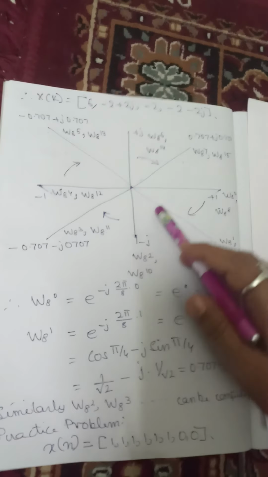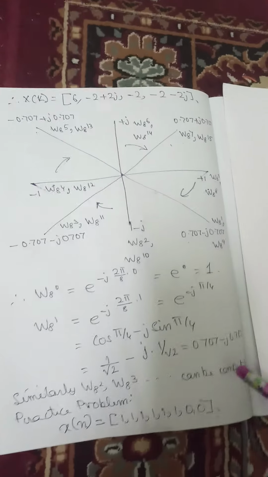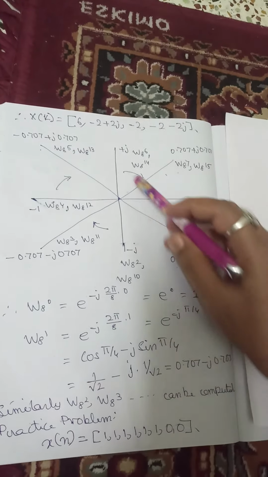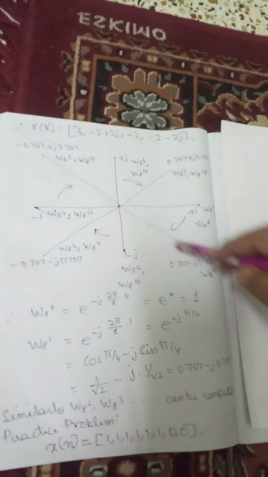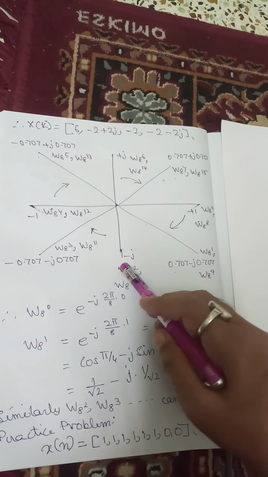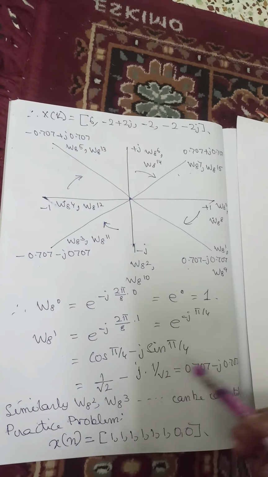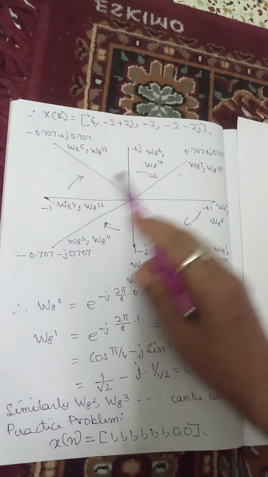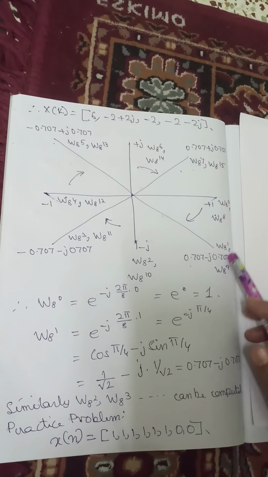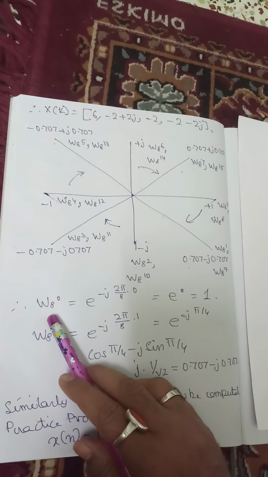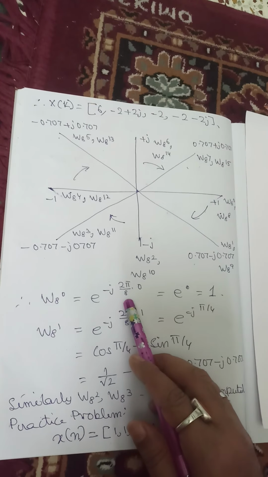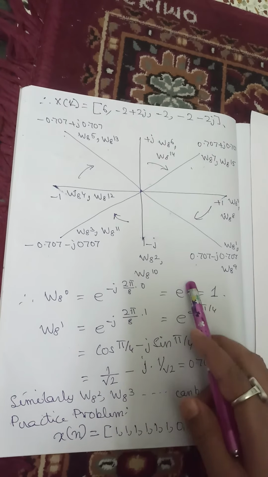Then what do I do for an 8-point DFT? Since that was a 4-point chart, for 8 point you need to draw the 8-point chart. It is like this one: W8^0, W8^1, W8^2, like this it is going. This is plus 1, this is minus 1, this is plus j, this is minus j, and I have computed the remaining values. So how do I get W8^1? W8^0 I have computed: capital N is equal to 8 and n into k is equal to 0, so e to the power 0 is 1.